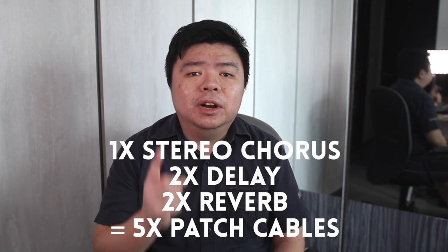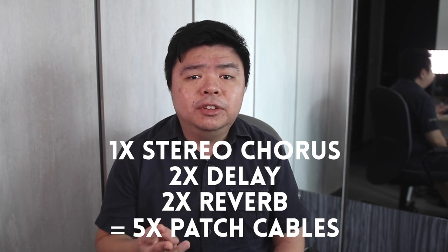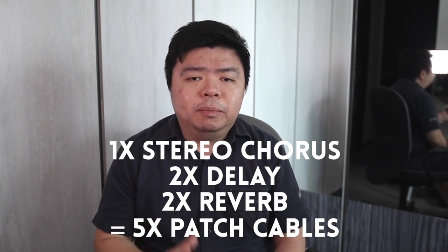For every pedal that you want to go stereo with, you need to add an extra patch cable. That doesn't seem so big a problem until you want your whole wet section to go stereo. That one stereo chorus, two delays and two reverbs will need 5 extra patch cables. Does your pedal board have the routing space for those extra patch cables? Can you afford those extra patch cables? These are important questions to ask yourself.